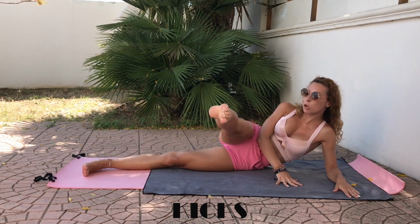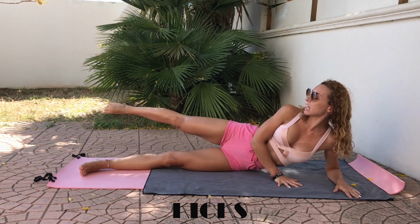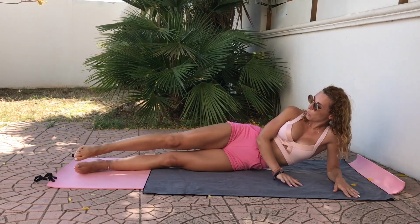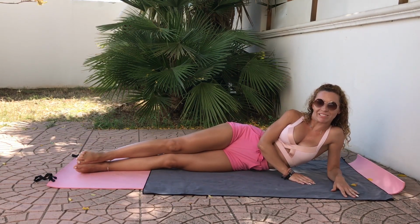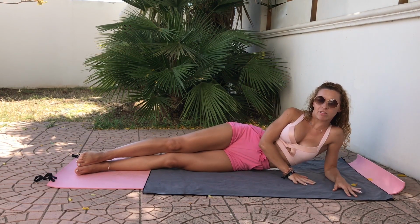Flexed front, pointing back. Last rep. And now rest. Okay, relax. And now we're ready for big circles with control.